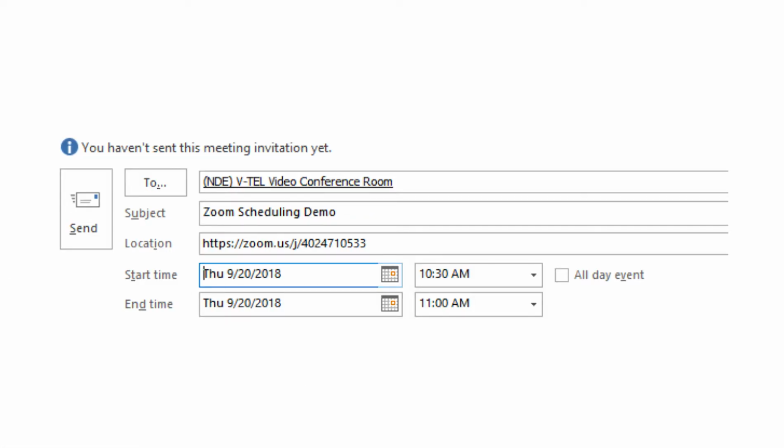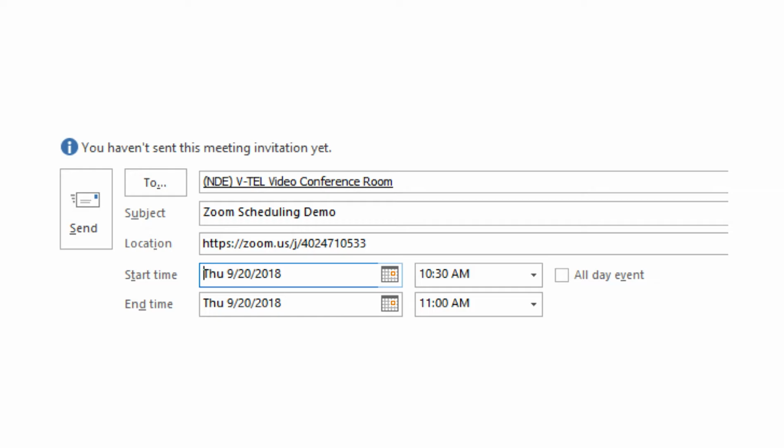To reserve a conference room and send your connection information to that room, add the name of the conference room in the To field. If you are not sure which conference room is available, use the Scheduling Assistant feature to view room availability. The subject line is automatically generated, but can be updated to whatever you wish it to be. Just note that this field is displayed on the TV and room controller, so please don't put anything sensitive in this field. The location field doesn't need changed and should always show the zoom.us URL with your meeting ID at the end. Again, do not alter this URL.